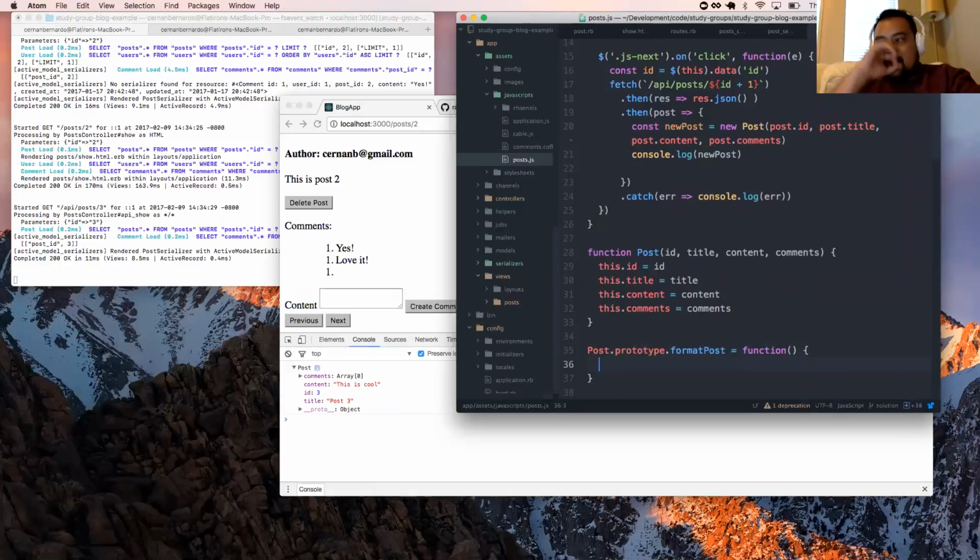Set that equal to a function where, now inside this prototype function, or the method for the prototype, we have access to that particular post that we call this method on. And we do that with the this keyword. So then what we can do is start to format the actual JSON response, or the actual HTML response that we want.